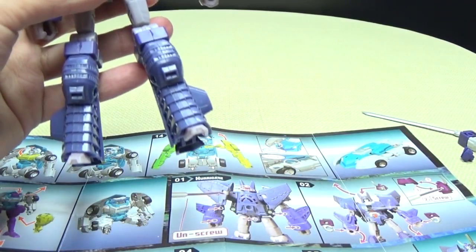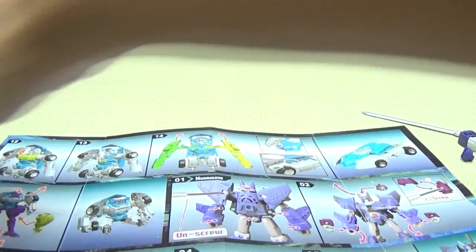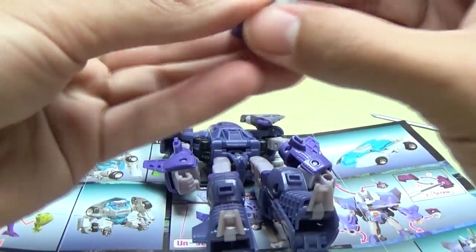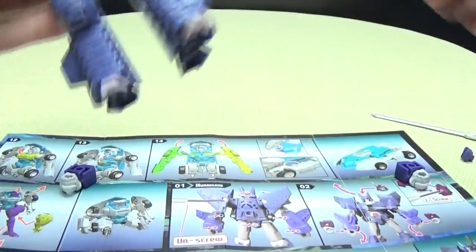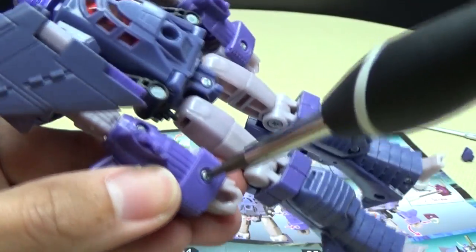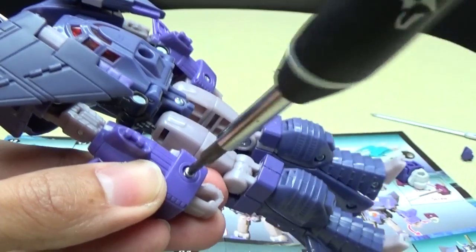So you have that. What else? Okay, so now we're going to do the hands. We'll just take his old face here, put that off to the side. So the next thing we're going to do is replace his hands. So we got left and right hand right here. And we're just going to undo these two screws right here. So I'll get right down to that and start undoing the screws.